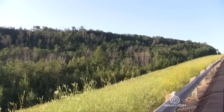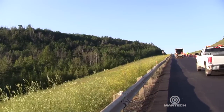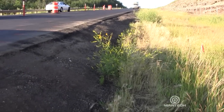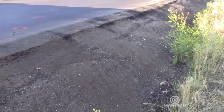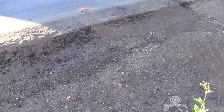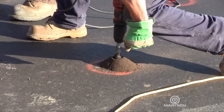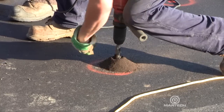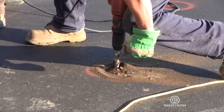The issue with this highway is that over the years, the road settled in this one particular section due to groundwater movement. Groundwater is percolating through the soil, removing fines, causing erosion below the surface. They've literally piled 4 feet of asphalt in this particular road section due to settlement. Test borings were conducted, which showed that they had very soft clays between 10 feet and 21 feet in depth.